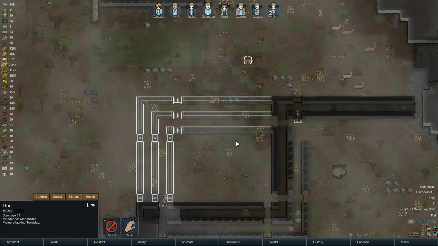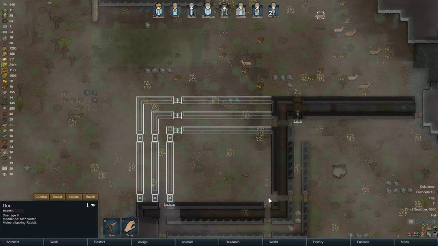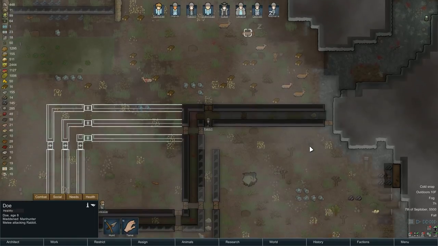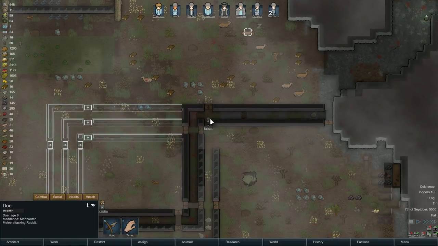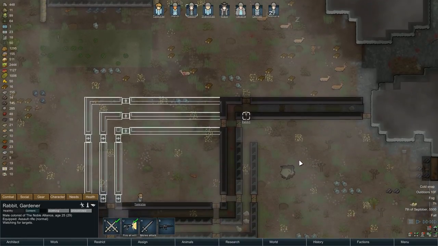This one's going for Tomislav. Is anybody else going to shift? No, you're all going for Rabbit. I'm debating whether or not he's going to make it in time. He will. Okay. Is anybody else going to trigger? It doesn't look like it. Okay. Rabbit's got an assault rifle. So, he's going to get one round. I've got to get him out of there.